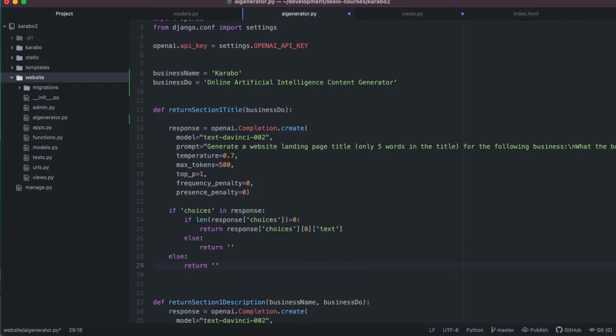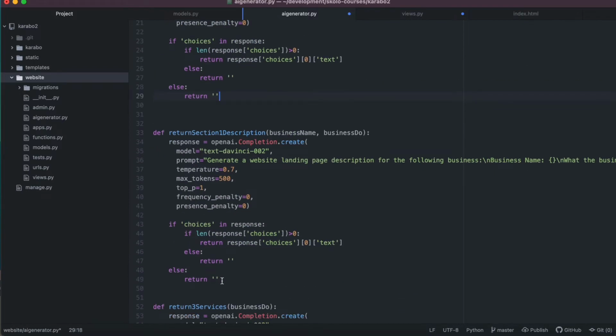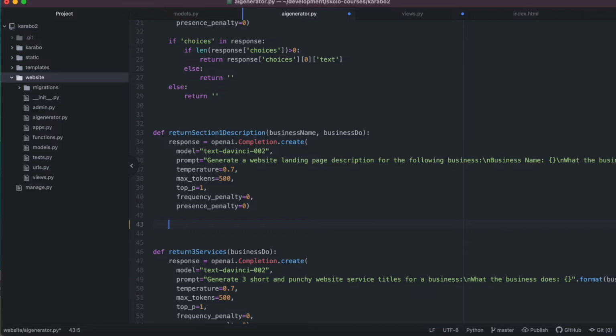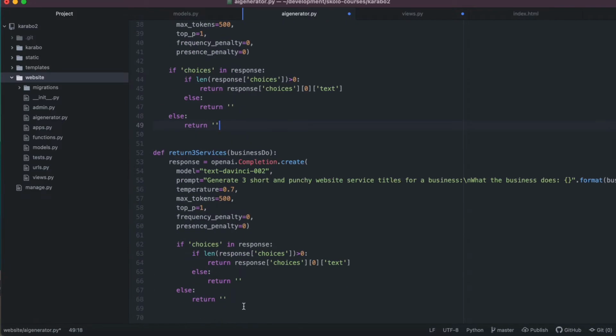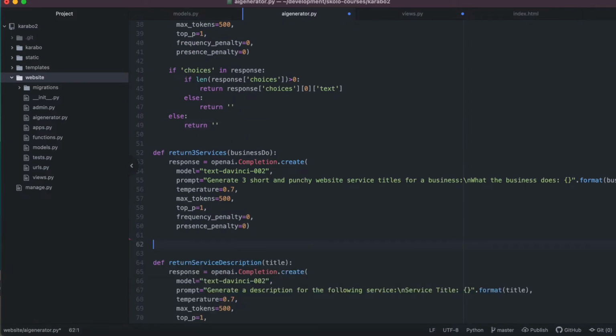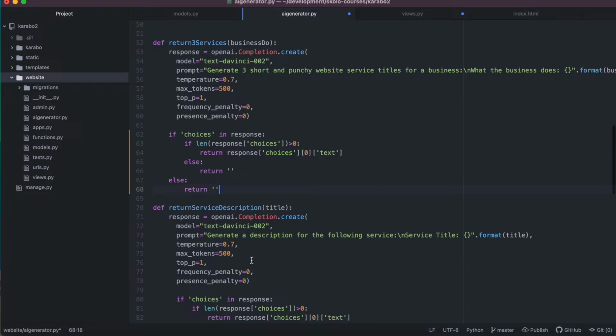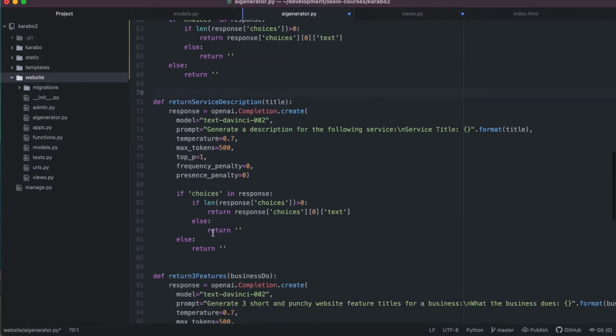It should be 4, so that should be okay. Let's do the same thing there: 1 2 3 4, paste that. Let's delete that as well, and 1 2 3 4. Right, that should be okay.